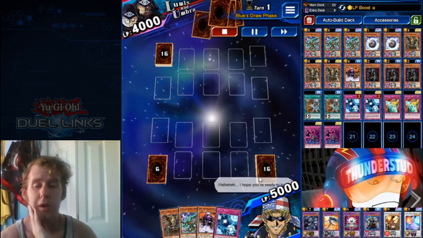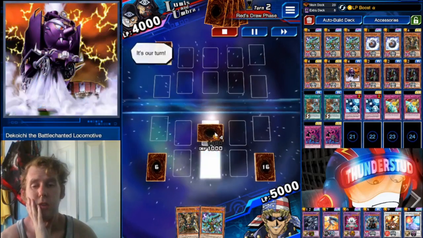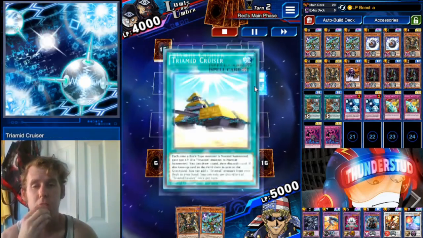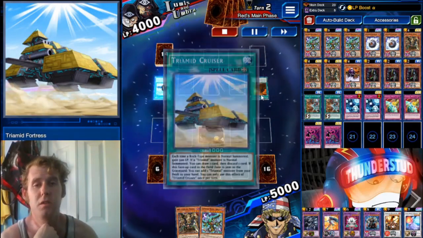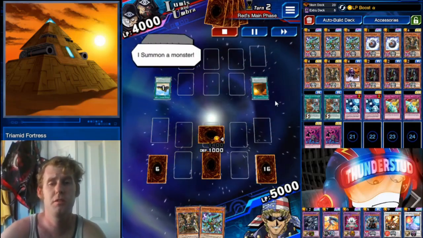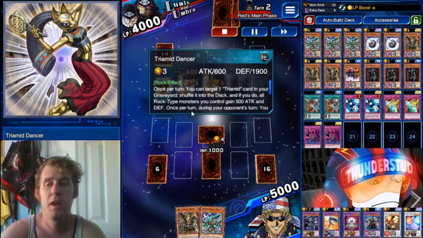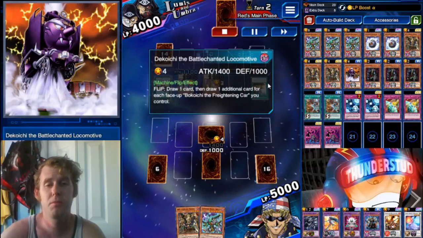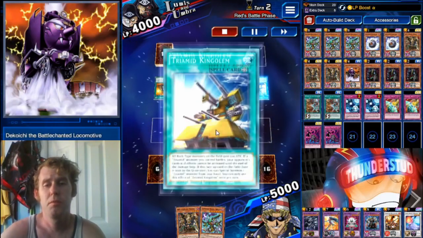Let's see what we're working with. We already have a Desperado in our hand, so we're gonna choose to set the Koichi, set the Pulse Mines. Turns out it's Triamids. He braked without any monsters, so he's using his field spell to search some monsters. Searches a Hunter, Hunter's gonna let him normal summon a Dancer. He gets a new Kingdom, which one is it? King Golem.